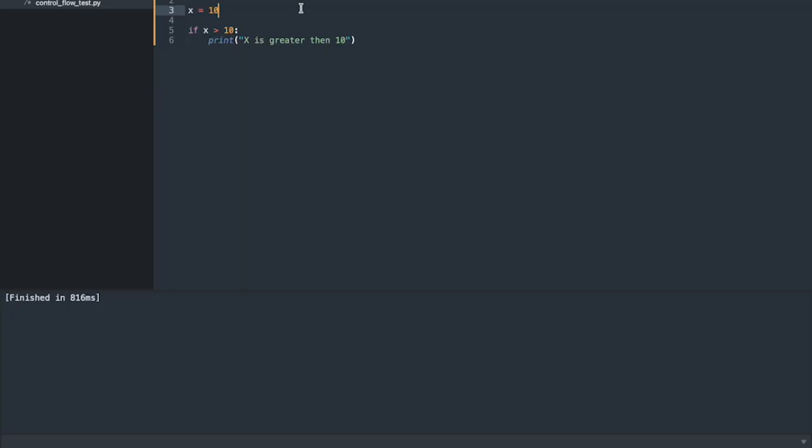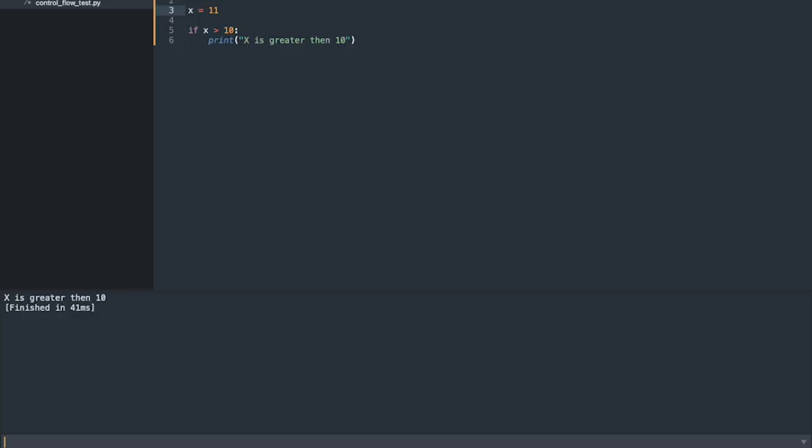Now we are going to change this to 9, so x has the value 9, and that's why it is not giving us any output. When you change this value to greater than 10, and save, then it will print your value. And now you can see here "x is greater than 10".